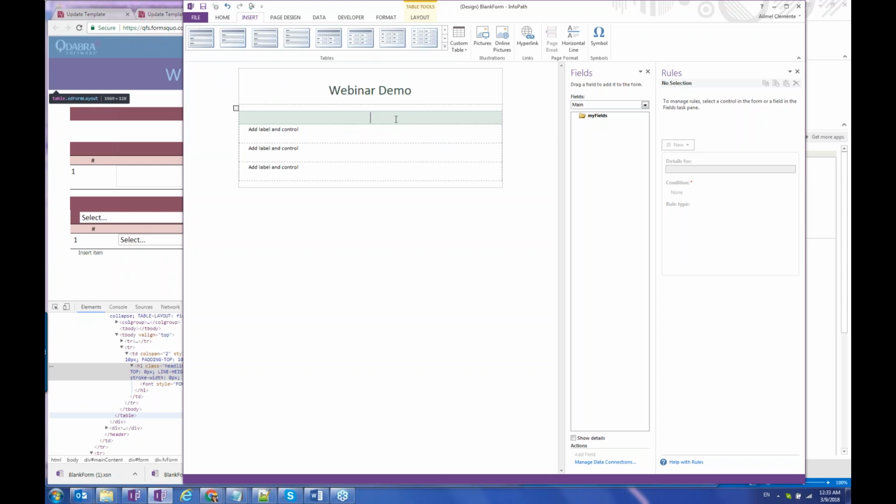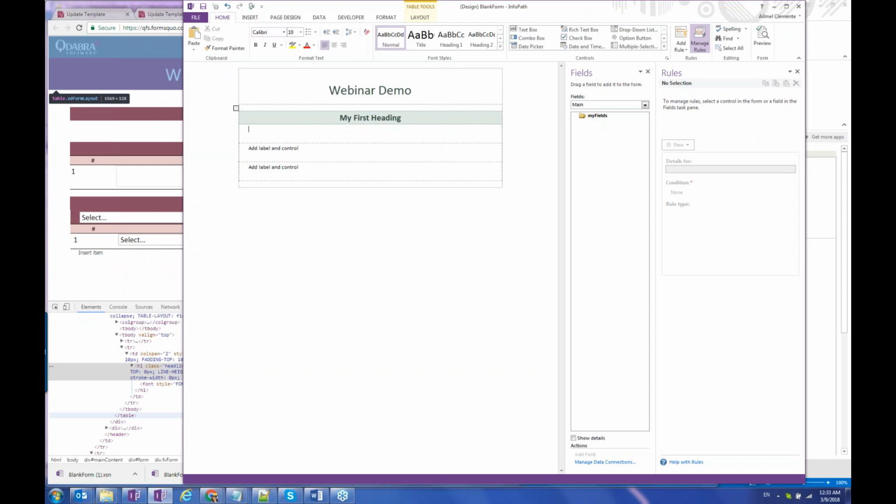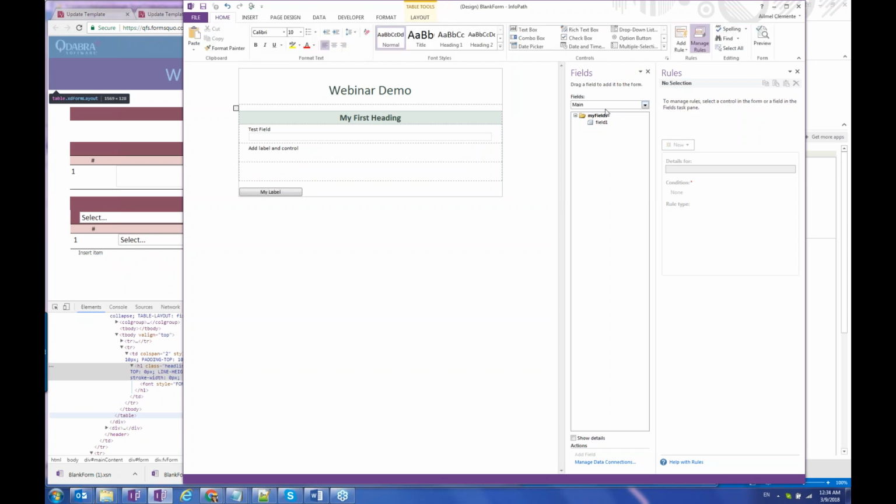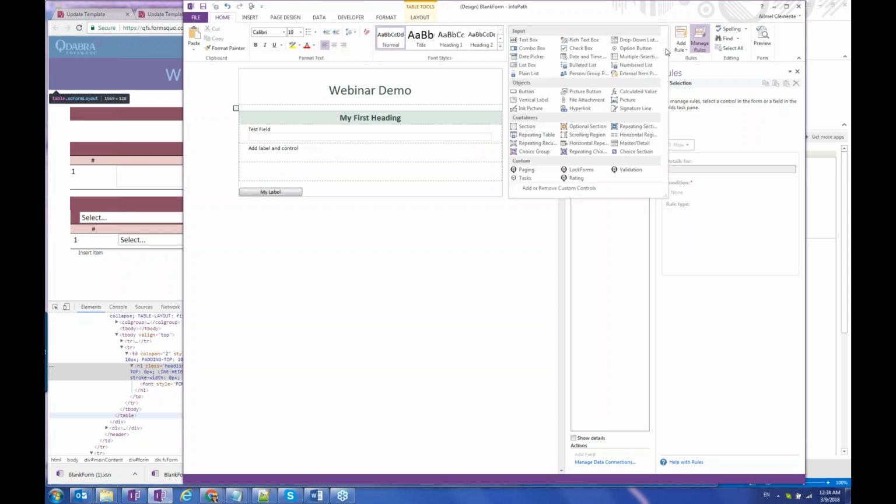So this is going to be my first heading, and I'm just going to toss some text boxes in here real quick for you. Something like that, and I'm going to also add a button and just add something like a label. I'm going to also add a repeating table for you, just so you can see things updating later.